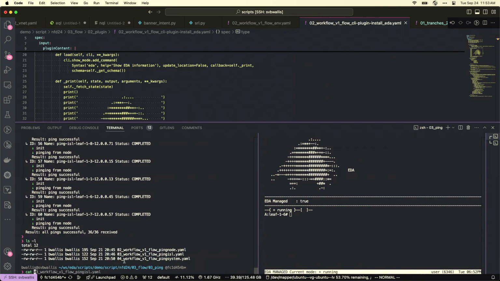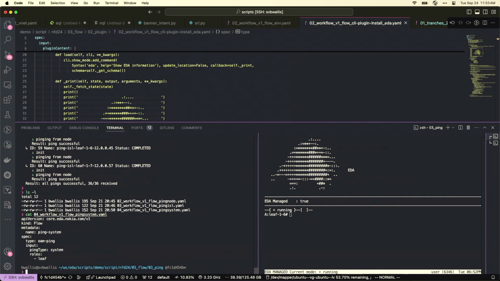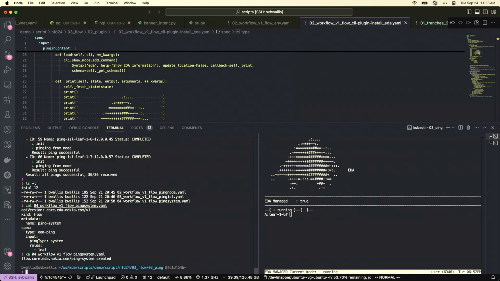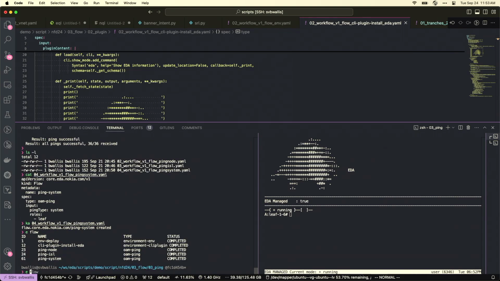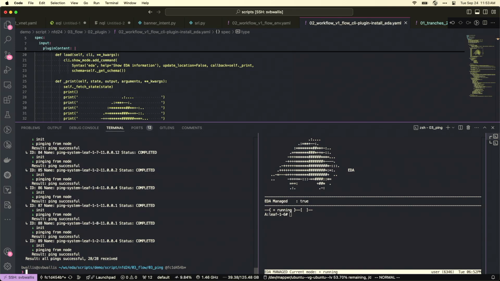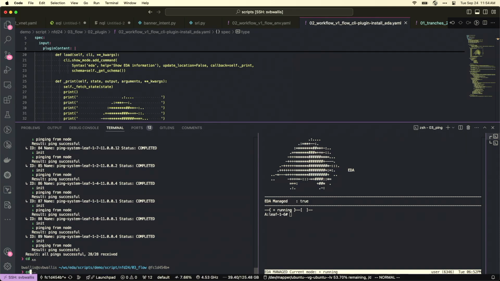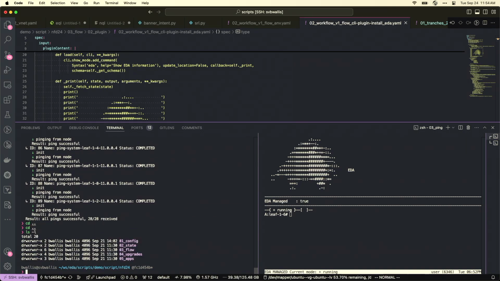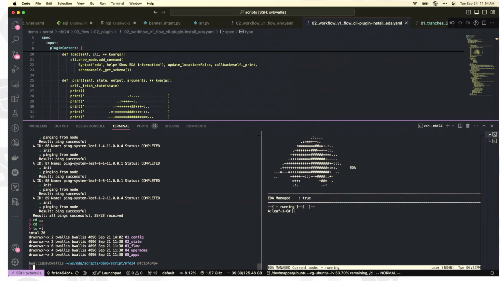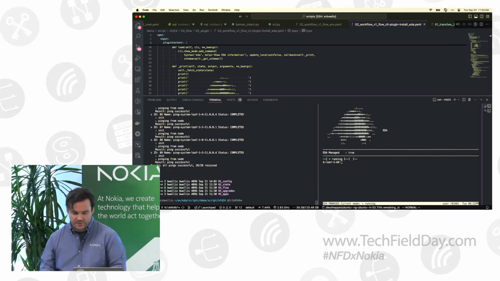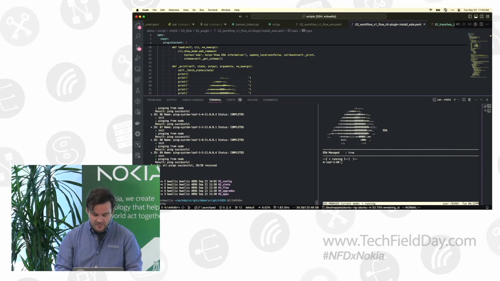Another more complex version is actually doing the full mesh of pings between the loopbacks of all the devices. So we're going to ping every single address from every other address, obviously not duplicating work. And there we go. There were 28 pings that had to be run to do the full mesh, and everything is up, which is great. So you can do quite a bit with this workflow engine: copying files, running pings, rebooting nodes, all the typical one-shot commands that aren't really configuration that you're applying to the device.